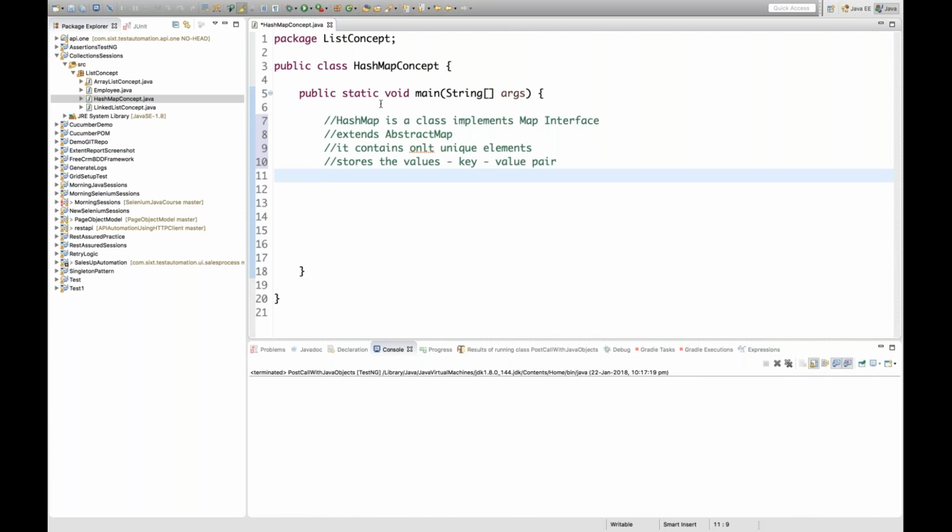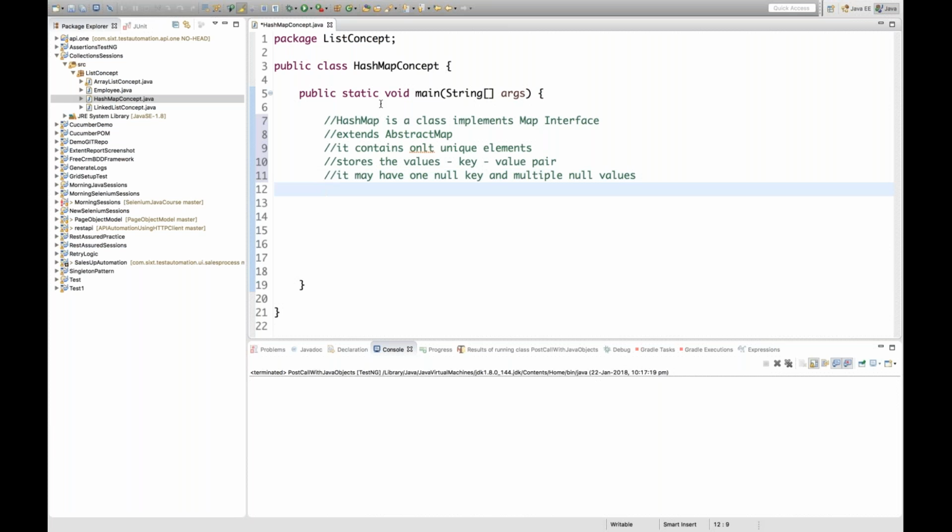Very simple: we have one key and on that particular key we associate one value. And one important thing, don't be confused: it may have one null key, which is allowed, and multiple null values you can store in HashMap.